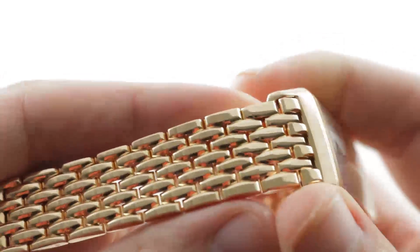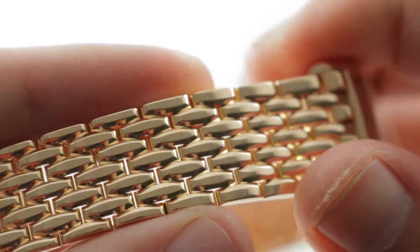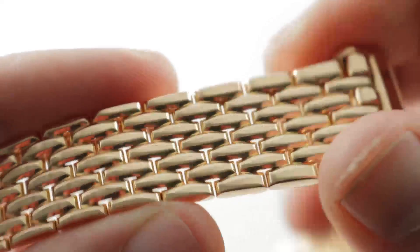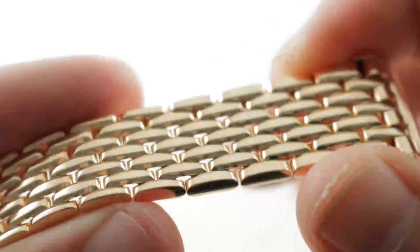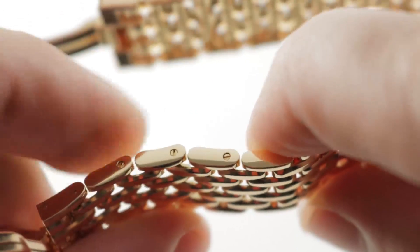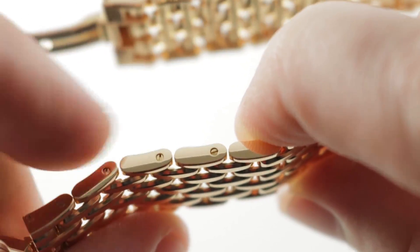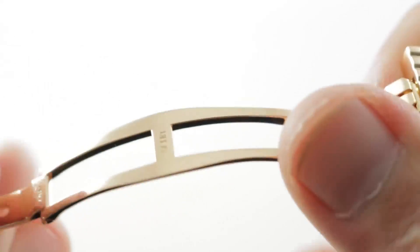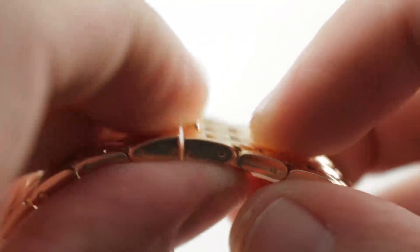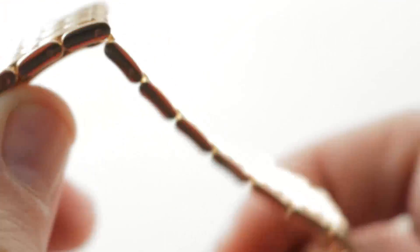The bracelet is beautifully made. Each of the individual beads features a handsome, striking, and complex faceting — it's a combination of creasing and curves, and the light does incredible things across those facets. You can see in profile that the bracelet is held together by screws, so no weird spring bars or pin sleeves here. You can size this one easily at home with a jeweler's screwdriver. A double-fold deployant clasp — it's low in profile, it's handsome, and it features an exquisitely understated Jaeger-LeCoultre logo.